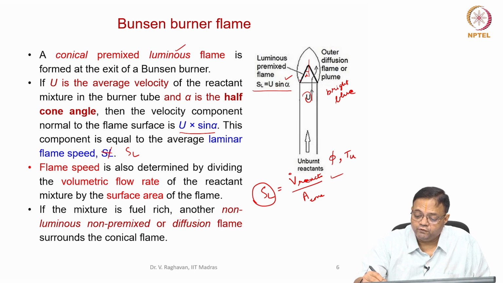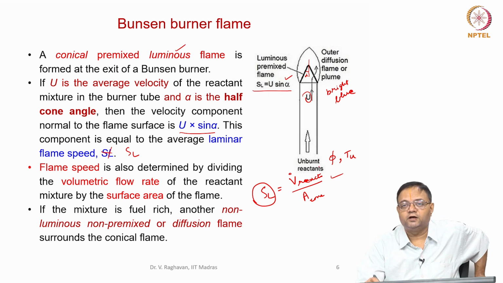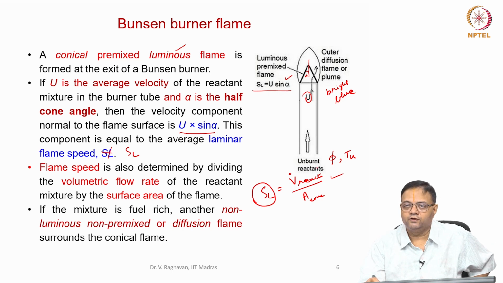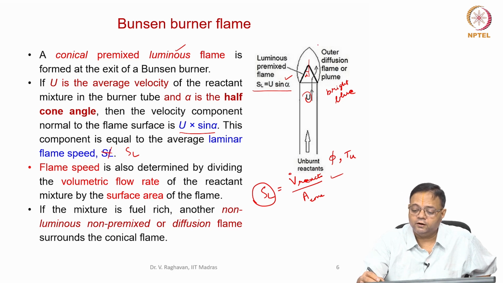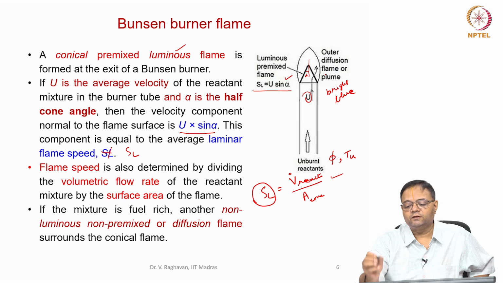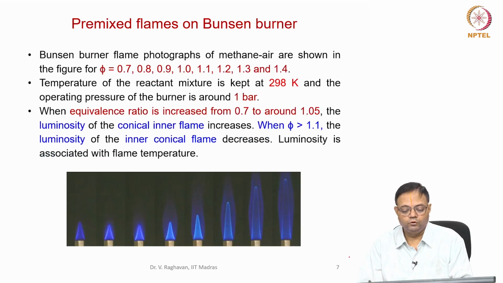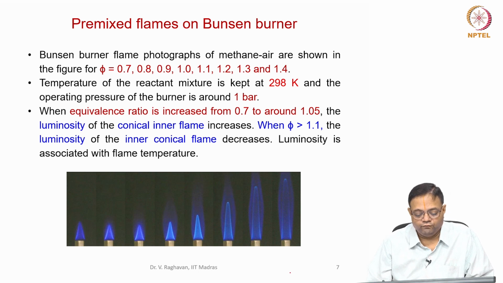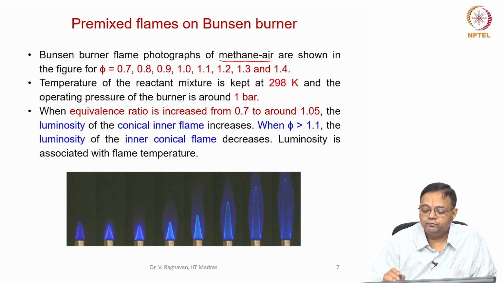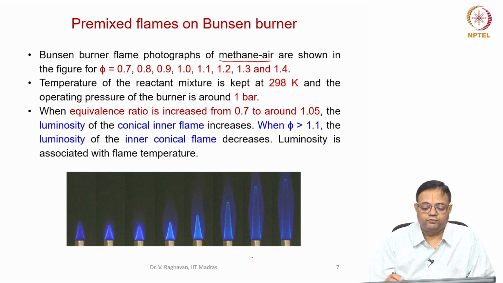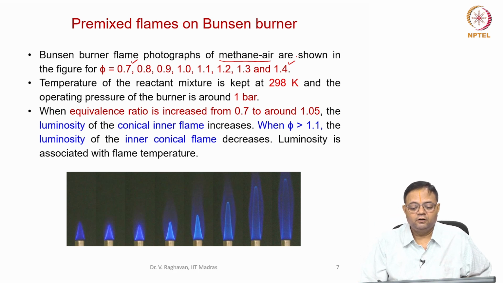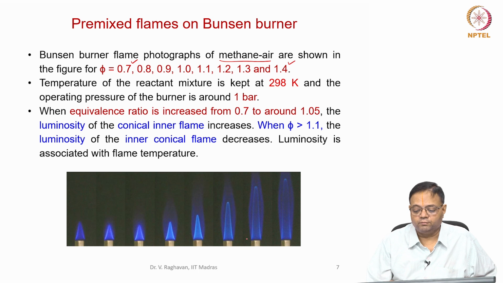Now, surrounding the flame, as I told you, if the incoming mixture is rich, that is, it has some fuel more than the oxidizer required for burning it, then an outer diffusion flame is formed, or else hot gases go out of this flame plume. So, now in this slide, I have shown experimental results of methane air flames of several equivalence ratios starting from 0.7 to about double of that, 1.4. The reaction takes place over a Bunsen burner.